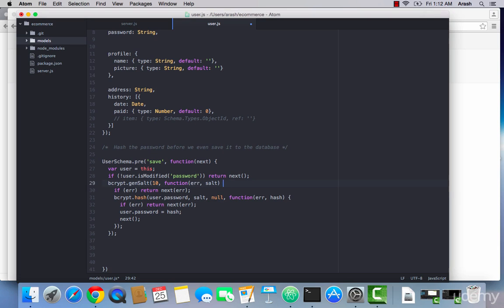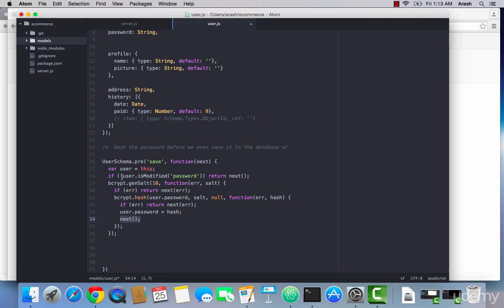And if there's an error, simply return it with a callback. If there's no error, do the hashing method, pass in the user password field, the data, and then you pass in the salt, 10 different data, and then you pass in the progress. We don't need it for now, it's not necessary. And lastly, you enter the anonymous function, and if there's an error, return a callback with an error. And if there's no error, you set user.password equals to hash. Then you run the callback, meaning it's done.